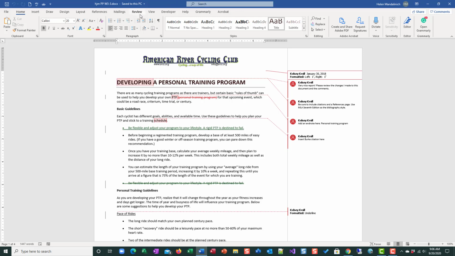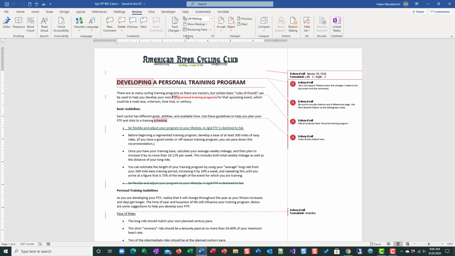And so we're going to go to the Review tab, and there's a couple areas on here that we're going to work. One is tracking, one is changes, and one is comments. And one of the things that you want to watch is, do you see in changes there's a next previous? In comments there's a next previous. You just want to make sure when you are clicking that you're using the appropriate group to select that.